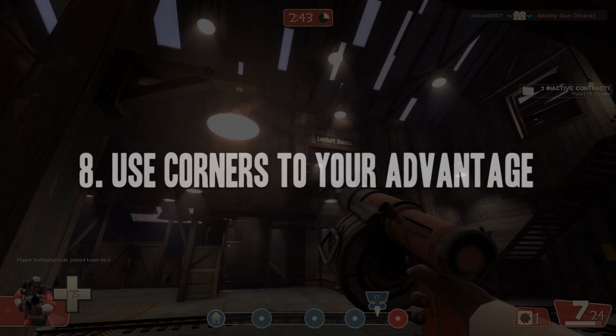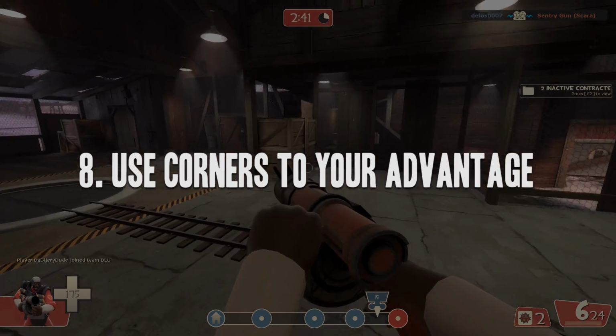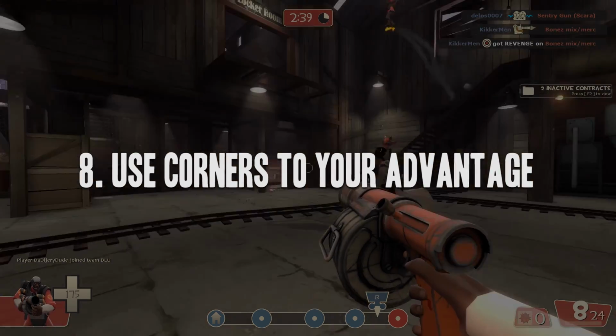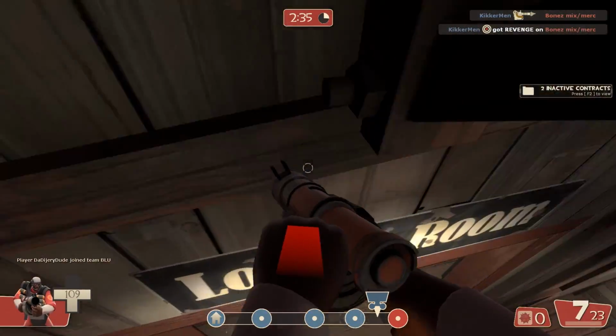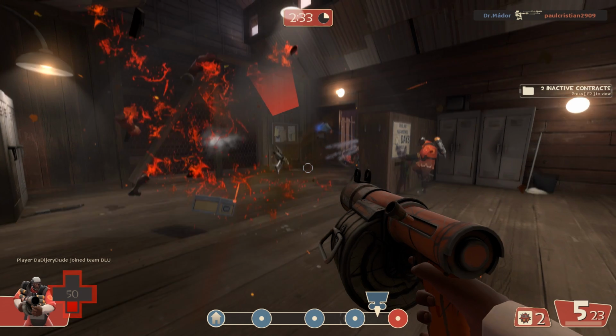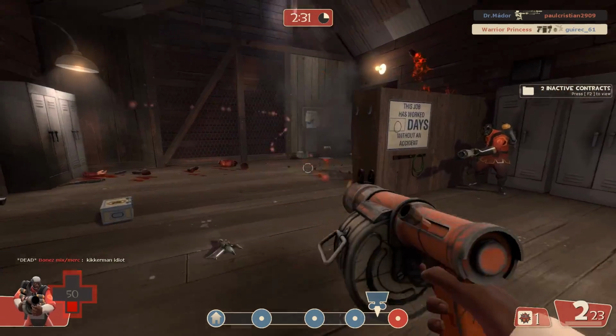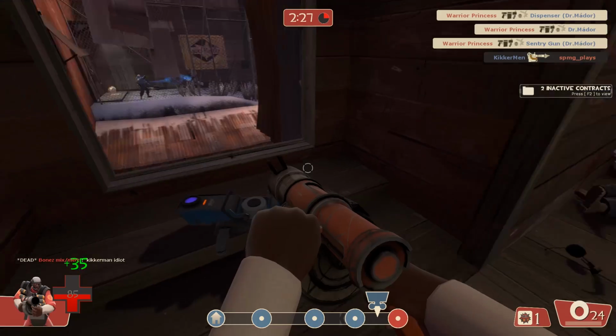As a demo man, you often get into the scenario where there's a corner, and around that corner there's something you need to deal with, and it's putting out a lot of damage. A good example is a sentry or a heavy, and in this case the sticky bomb launcher is an ideal weapon. In this case I've got a sentry and a bit of a base around this corner. As soon as I see my matey blow up, all I have to do is plant sticky bombs on that near corner and let the splash damage do all the work, and then I don't have to actually confront the sentry head on.